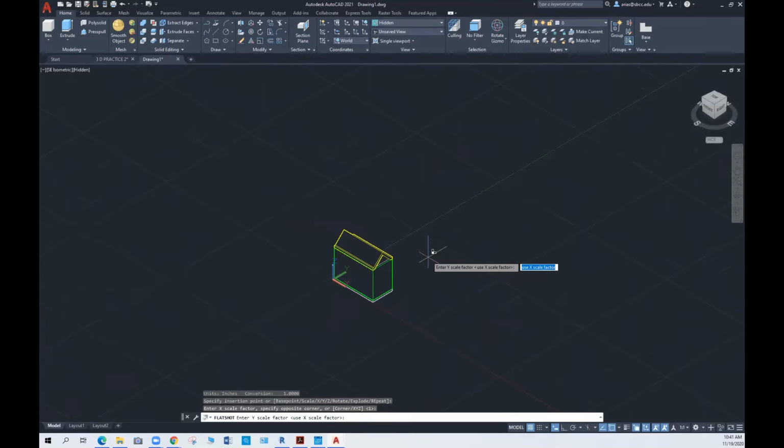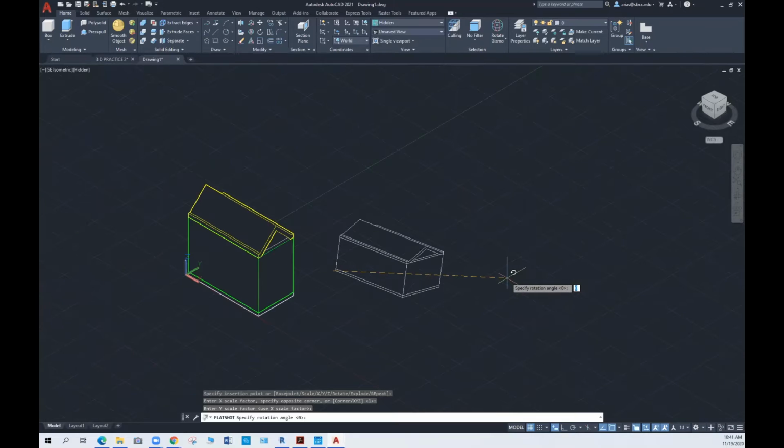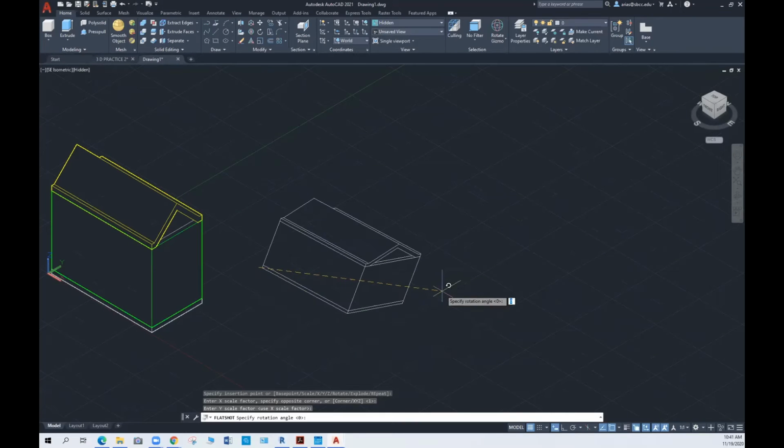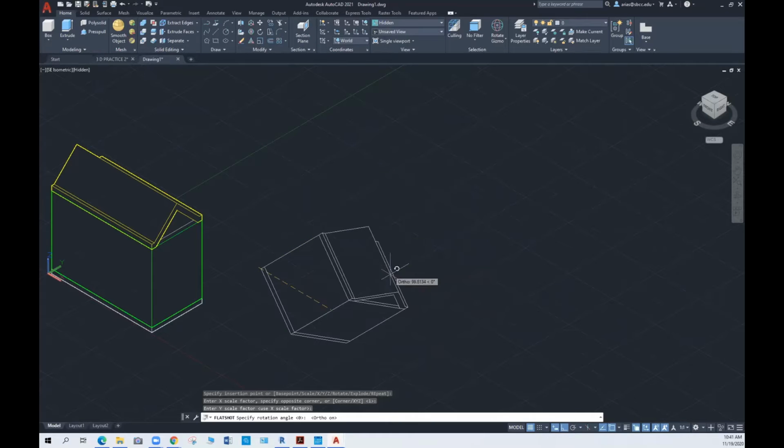Scale factor 1, and the rotation, I want it to be something like that, but 0.